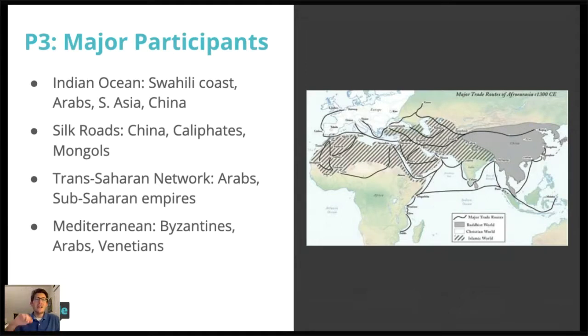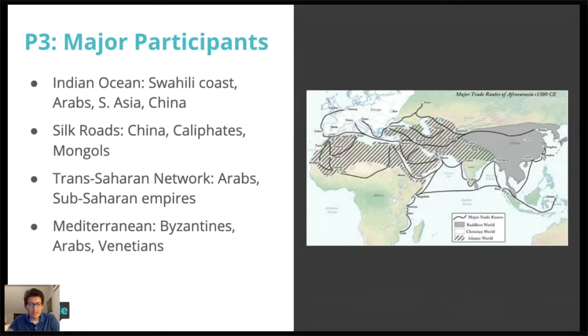But that's a big period of time. We're talking about 850 years here. So depending on the different times along these trade networks, different people will be involved. In the Trans-Saharan Network, around the year 600, when Islam spreads across North Africa, we're going to see that Trans-Saharan Network trade start to pick up quite a bit. They're going to trade with sub-Saharan African empires, like the Mali Empire, for example, a trade of things like salt from Northern Africa to Southern Africa in exchange for gold, ivory, slaves.